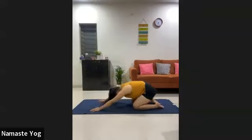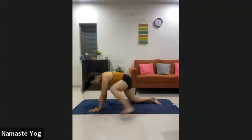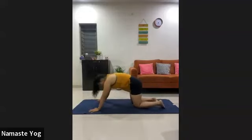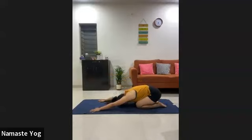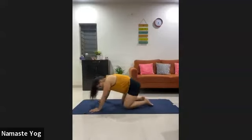Right leg is inside. Exhale. Child's pose. Inhale, left leg is up. Exhale. Child's pose, everyone. Inhale. Right leg lizard. Exhale. Child's pose again. Inhale. Left leg lizard. Now slowly take your leg back.